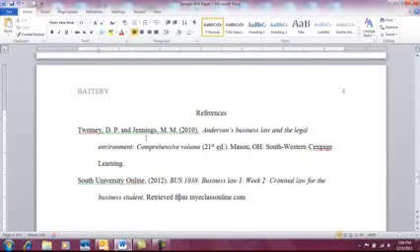So there's a quick rundown on APA format. You can always refer back to this APA sample paper if you need some guidance. There's also a condensed version of the APA guide. I call it the APA citation guide in your doc sharing folder. You can download it. But with this sample paper and with the guidance I've given you here, you should be able to do really nice APA papers.